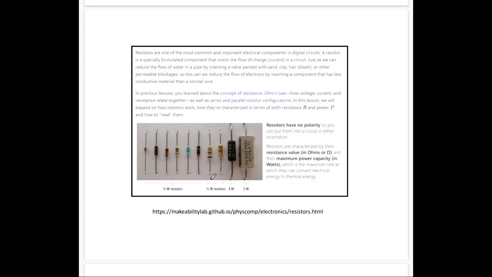Now, resistors, being one of the most common components, you can see here there's a bunch of different varieties. And this is a power resistor right here. And they're formed of different materials. They have different wattages to handle different amounts of power. And again, they're characterized in ohms. And they're not polarized. They don't have negative and positive sides. You can pass current through them in either direction. Doesn't matter which side the voltage source is on, unlike certain capacitors that we talked about.